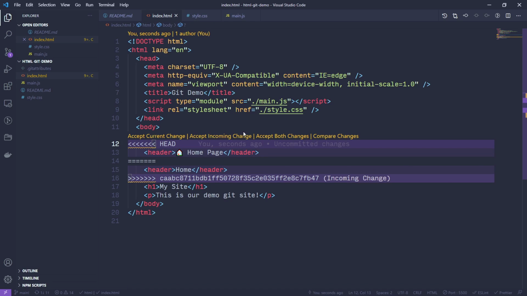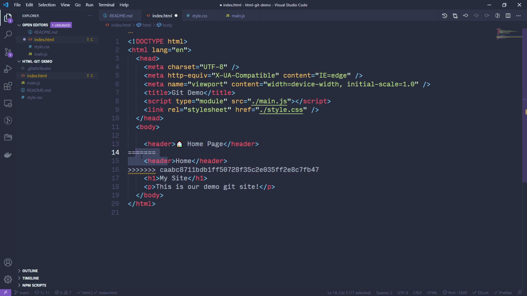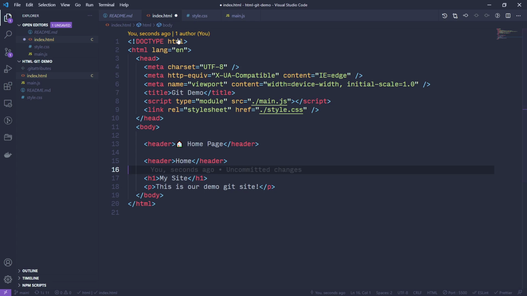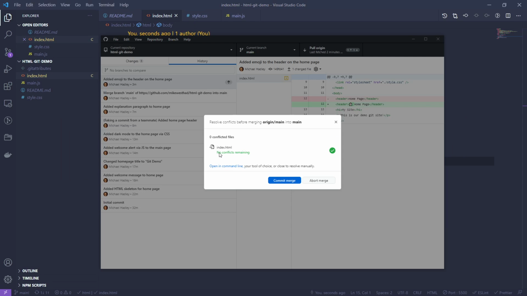And I can just go in and delete this syntax myself, and now Git no longer recognizes that there's a conflict here. So as long as that syntax is removed, when I save, I forgot to save this file, so let me save this. GitHub Desktop now recognizes that there's none of that merge conflict syntax coming in here, so it's okay to go ahead and commit those changes.